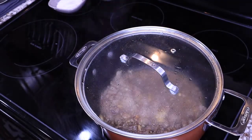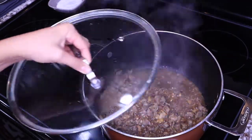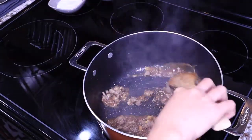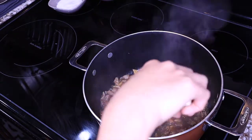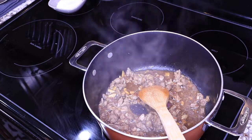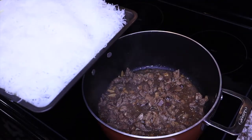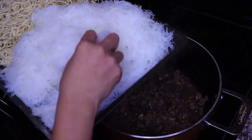Now guys, after 5 to 6 minutes, we can start adding all our ingredients. My pork is already cooked. We can start adding the noodles. I'm just going to add the white noodles first.